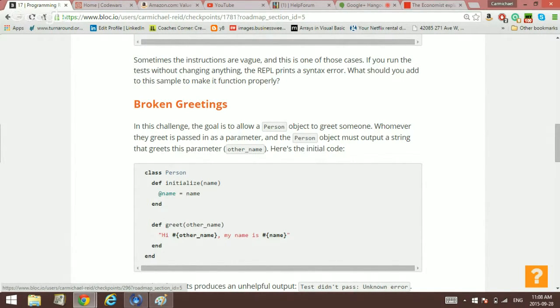Your name is Carmichael, right? And the other name doesn't matter. Well, the other name's not stored. It's just thrown in as an argument because there's a bajillion people you can say hello to, right? Oh, so you don't want to hard code. Yeah. You want to hard code one thing, but you don't want to hard code another.